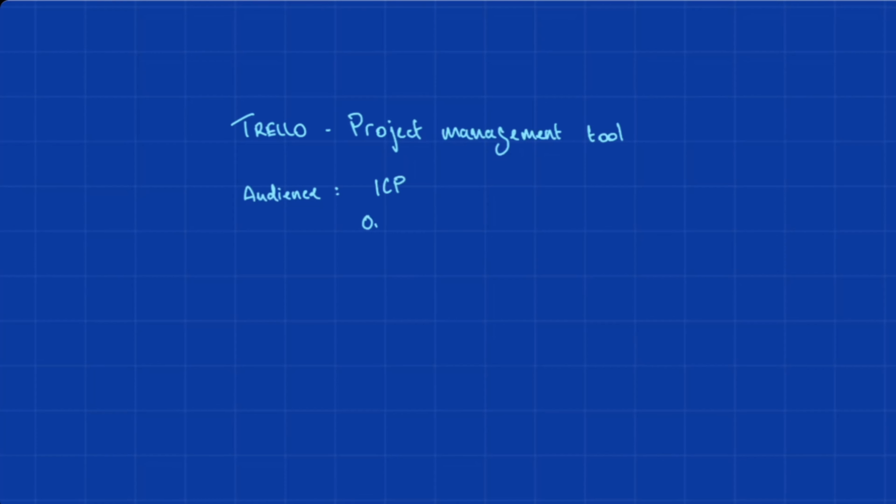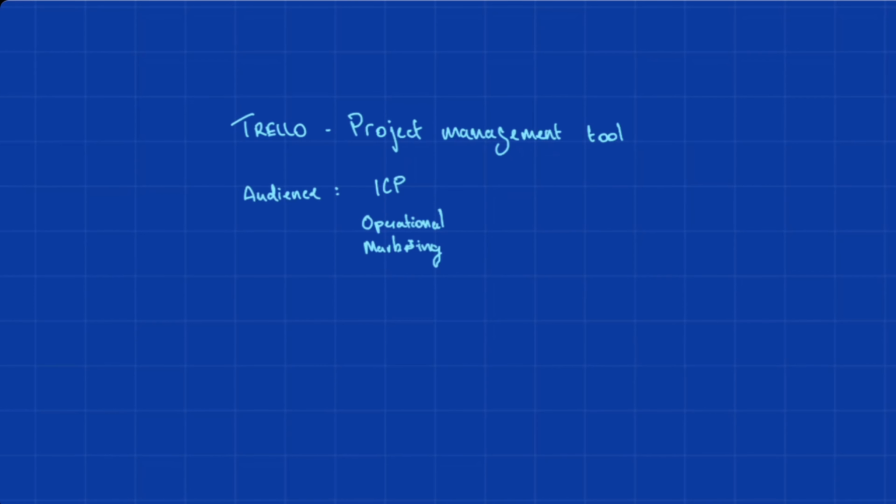So in our case, I'm going to assume that for Trello, it's generally operational people, and maybe it's people in marketing. This is helpful because it lets you use language that's going to resonate with those people more. So it's important from a positioning perspective. So that's the ICP. The other thing you need to know is what stage the viewer is in their learning process about what your product does.